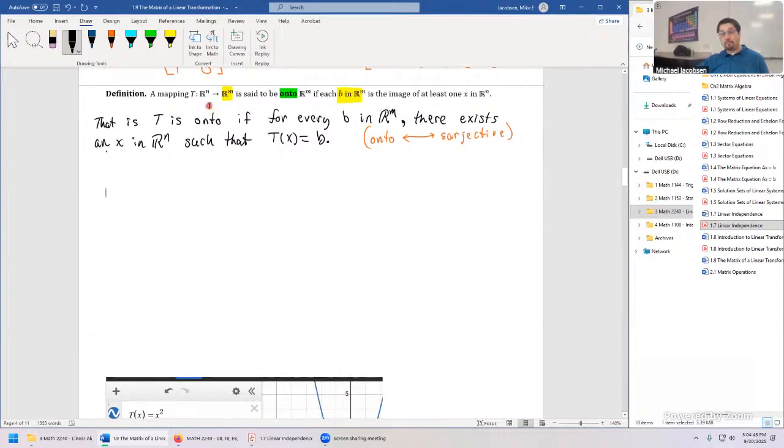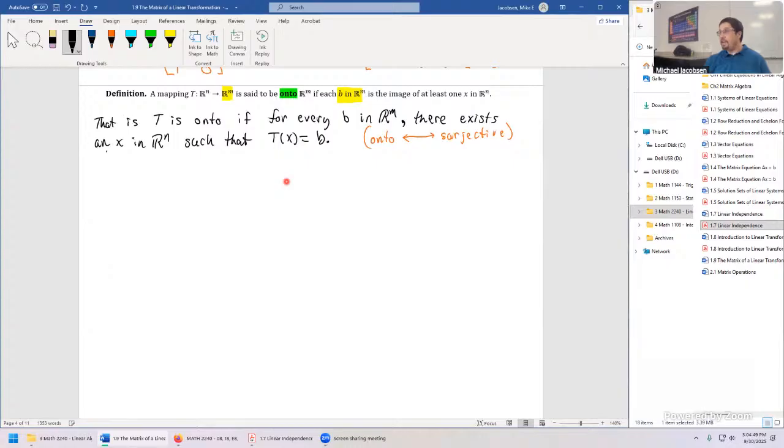But our functions are going from things like R2 into R3 and so on. And one major key ingredient is we always want to assume our transformation T is linear. Those are the major ones we're studying because it's linear algebra after all. So let's make that assumption here. Assume T mapping Rn into Rm is onto and linear.